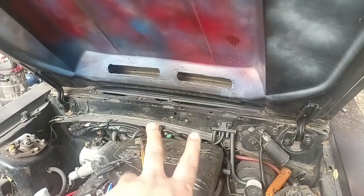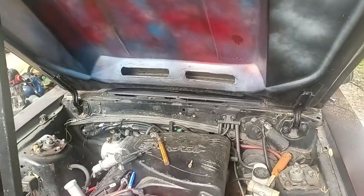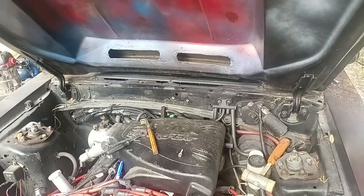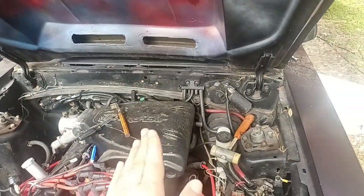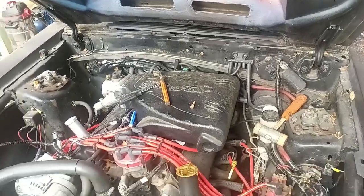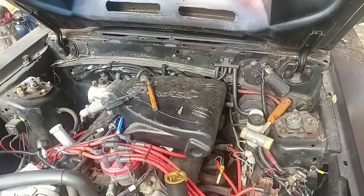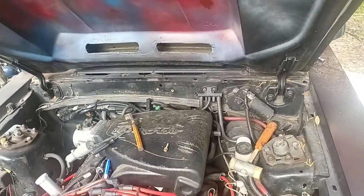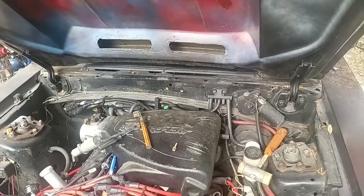All right, got the two on the fireball. Yes, they're a little off kilter there, but doesn't matter with that. There's a lip here that kind of runs, and I couldn't get my drill in just right. And then I couldn't get the Rivnut in there just right. So I just had to deal with what I had. So that's how it came out. Now let's get that bolted up.